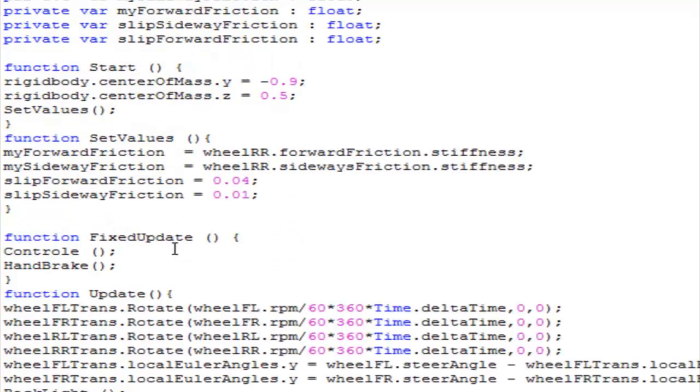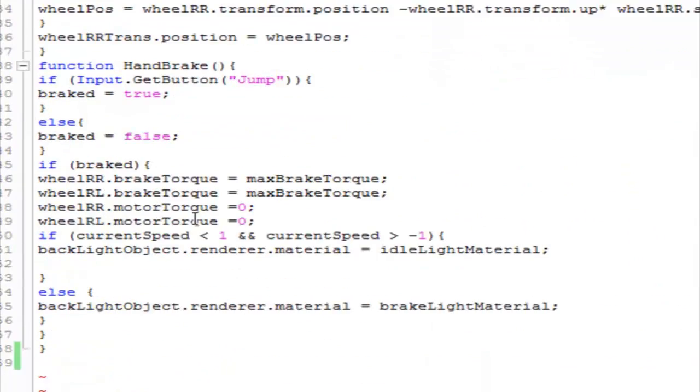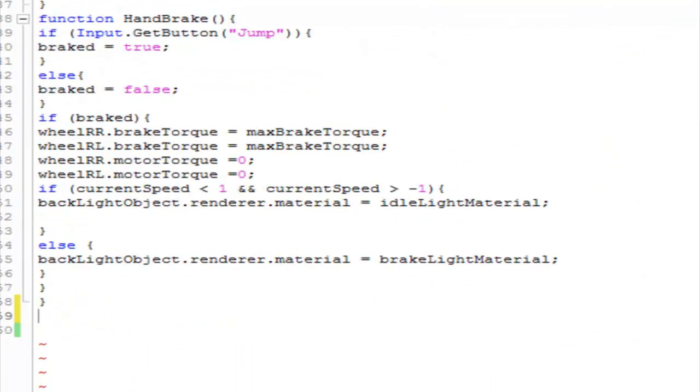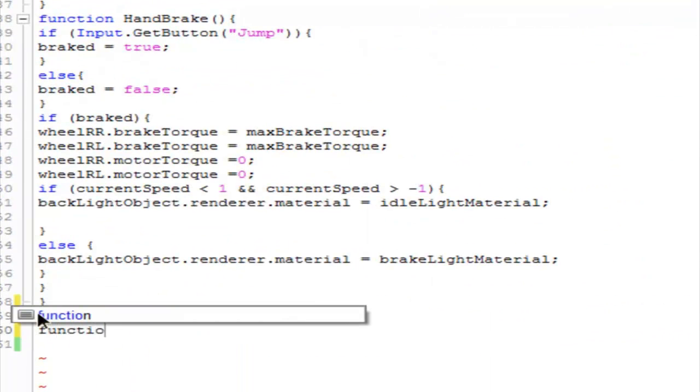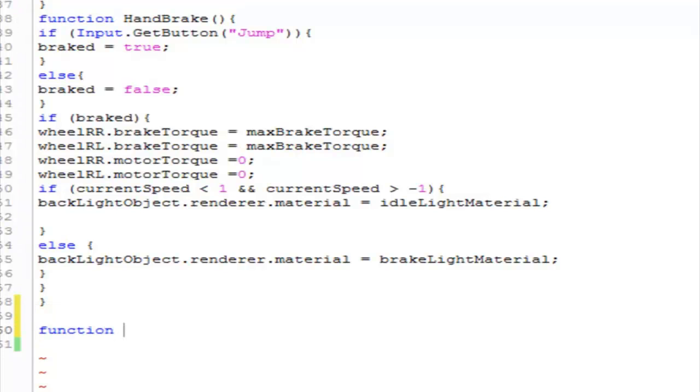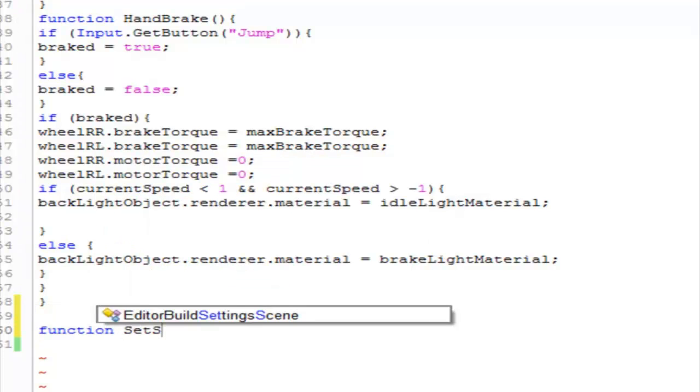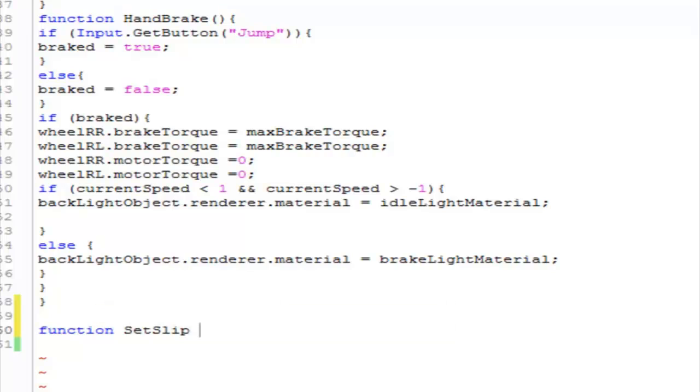Okay, now let's go to the bottom and create a new function, and this function is going to be called set slip. In this function we're going to use parameters. If you have tried C++ or any sort of basic programming, you may know what parameters in a function are.